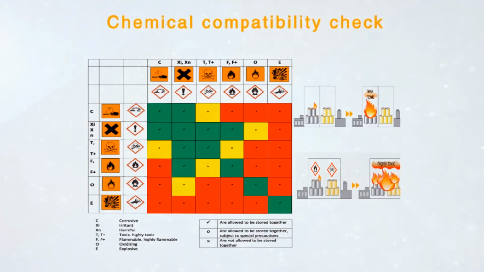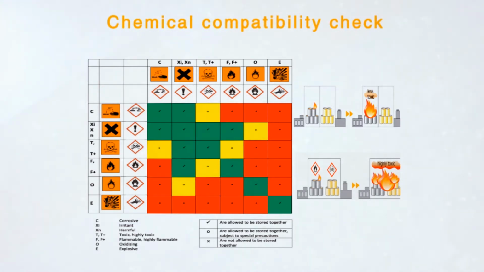Also, we will identify which one is dangerous to store with other chemicals. Now, from this chart, let's find out first how to use this one. You see there are some pictograms listed in the horizontal line, as well as the same pictograms listed in the vertical line. So, what we need to do is choose one pictogram in the horizontal line and match it up with all these pictograms in the vertical line.